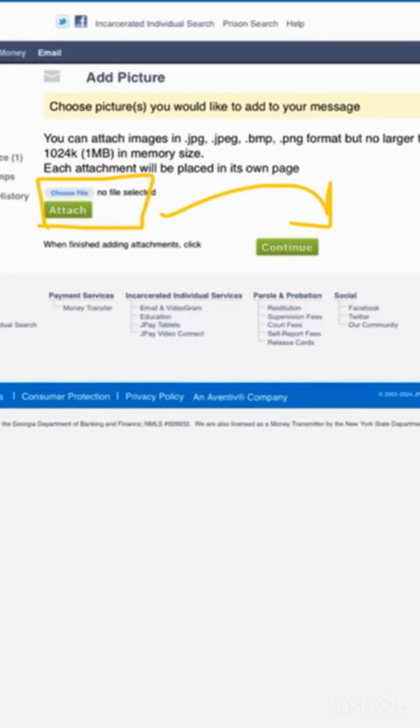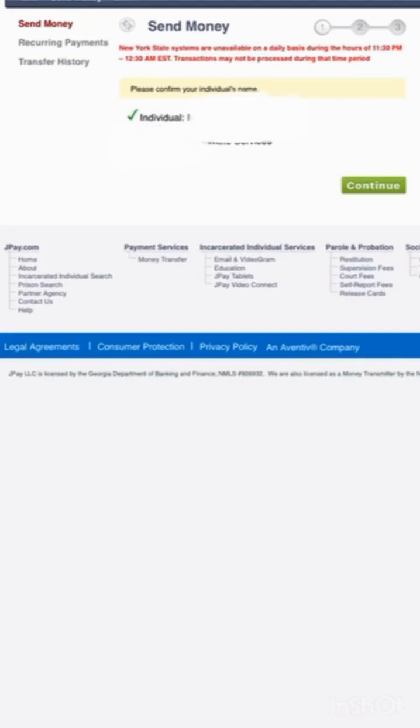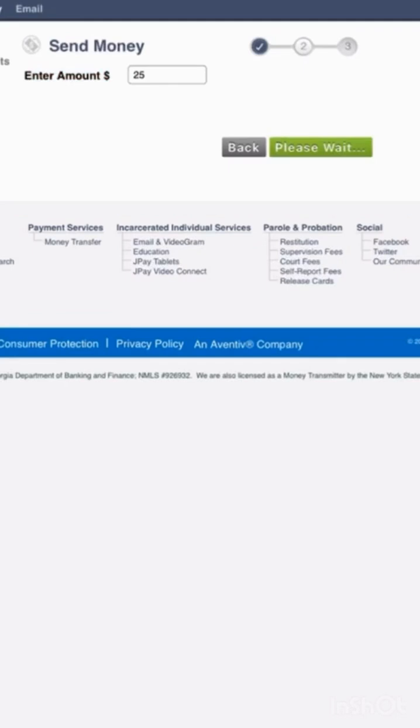Now, if you got a budget and it's only for you and you want your phone calls to go directly to you and to your phone number, that's when you get on Securus. So here I'm just showing you how to send money. You put in how much you want to send. There is an option for recurring payments. If you say wanted to send $20 each month, you could do that. You place the amount here. I'm not really sure what the maximum is. Whatever minimum you put in, just remember it's going to be like a $3.25 fee.